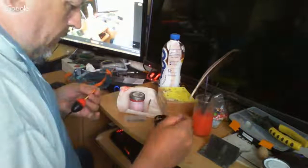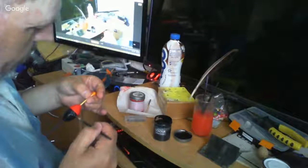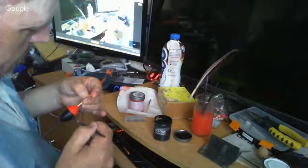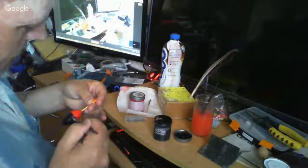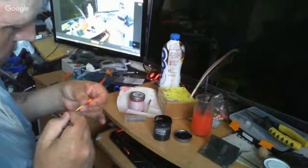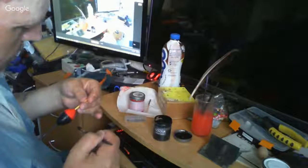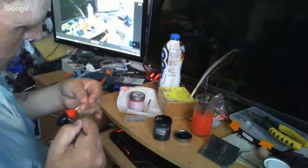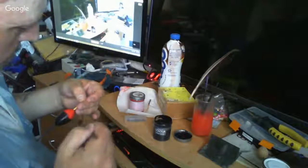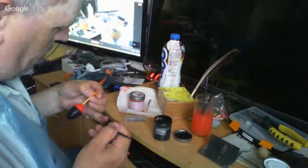I found a way that if you don't like what you've done, just get a baby wipe and just give it a wipe off rather quickly, and then you should be able to start again. I don't think you're ever going to get a float, not a homemade one anyway, done to perfection.